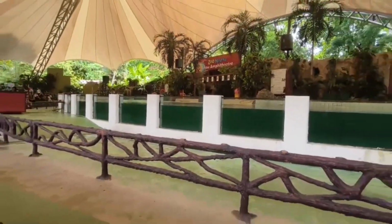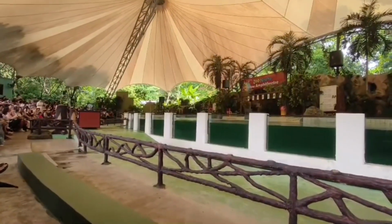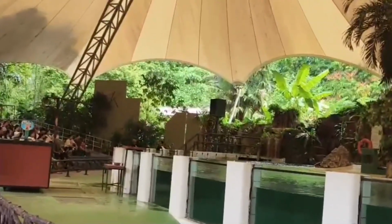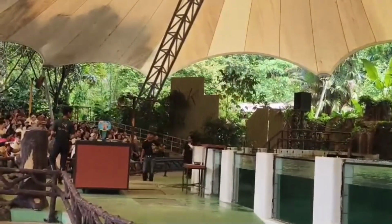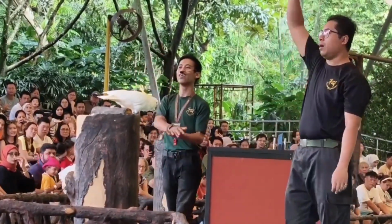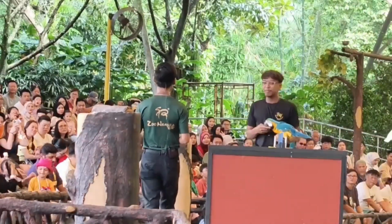We started our day with the animal show. It's held every day at 11 am and 3 pm. This 45 to 50 minute show features amazing animal talents, from the energetic sea otter to elegant seal balancing like a pro, and parrots and a cheeky quiet cockatoo. But heads up, the entire commentary is in the local language. So we couldn't understand the detail, but the visuals alone were fun to enjoy.